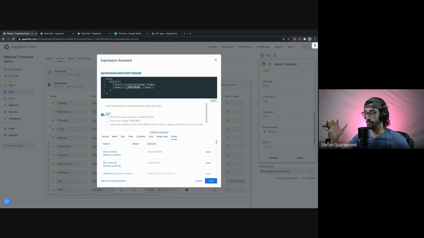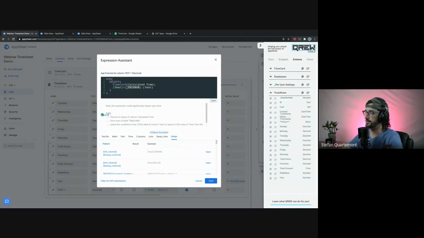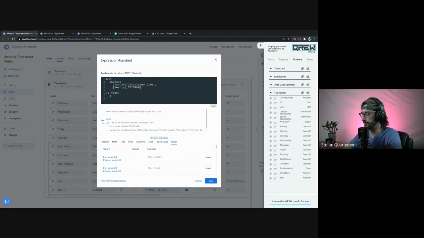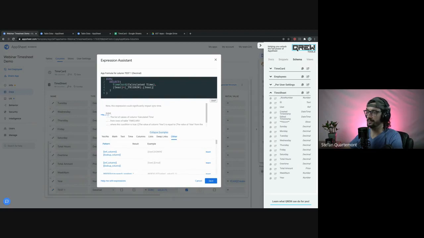So go there with me conceptually. The key column for the timesheet table is ID. So what we're basically saying here is, in any other context, if we were going to have a reference column to timesheet, to this particular timesheet, we would do something like that. So in essence, that's what we're putting right here when we put this row dot year: look at the year column for the row that's referenced by this key in the timesheet table. It's a little bit confusing, definitely not intuitive, and you may have to revisit that a couple of times as you build this into your applications.